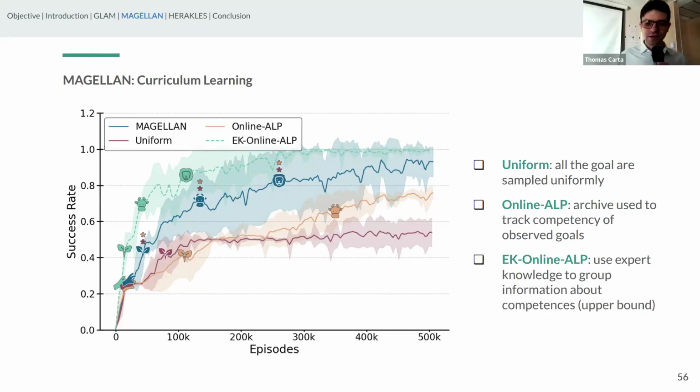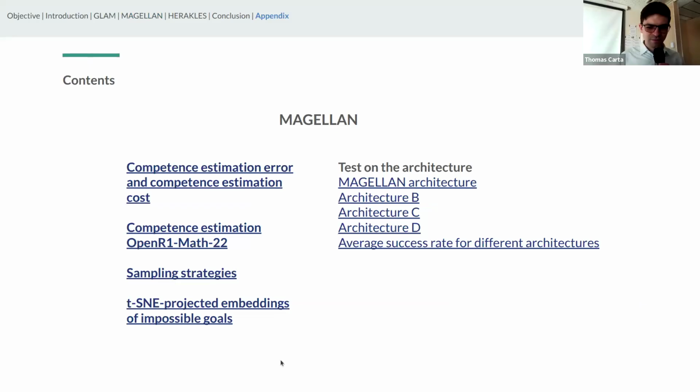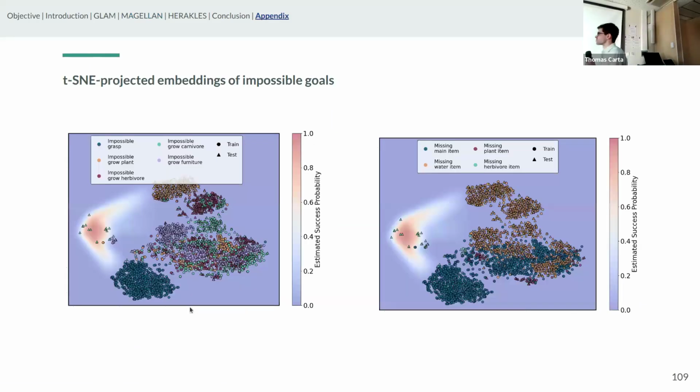to explain the world. And I think there are some things that would be of interest here. If we look at the impossible goals, sorry, it's very overexposed. So if you look at the impossible goals here, first it was just grouped as impossible. But if you look exactly at what kind of impossibilities, you see that there are several clusters of impossibility. And what's very interesting, and we found in Magellan, is they are not just randomly grouped. They are grouped by why they're impossible. So to be able to generalize why a goal is impossible, you need to understand the rules. For instance, you are lacking some water, and so it's impossible from the get-go for growing anything other than grasping water, or you are missing a plant, or you are missing both of them.